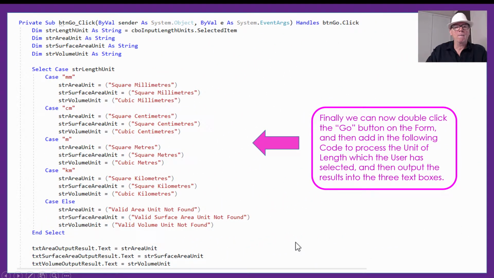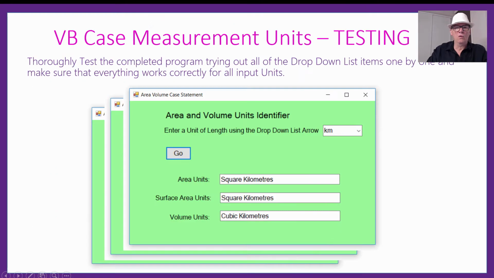And notice we've got kind of the IPO thing happening here, which we'll talk about more in other lessons. The input, then we have the processing, and then we have the output. So that's a very standard program structure, which you'll start to get used to as you do more of our course. All right, you then need to do plenty of testing.